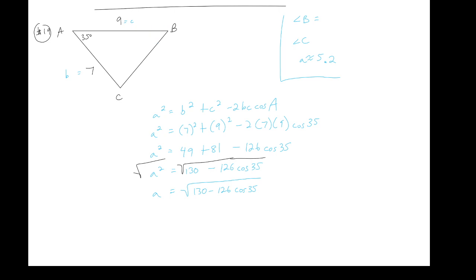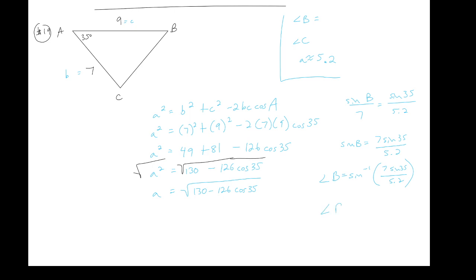So let's do this. We're going to take the sine of angle B, which is what we're looking for, over b, which is 7. And then we're going to use A now that we have it, okay? Because we have the sine of angle A, which is 35, over our approximation 5.2. And we can absolutely do that. That's okay. We're kind of backed into a corner. It's the best that we can work with right now. So then I'm going to multiply by 7. I know that the sine of B is equal to 7 times the sine of 35 divided by 5.2. And then I'm going to take the inverse sine of both sides. 7 times the sine of 35 over 5.2.